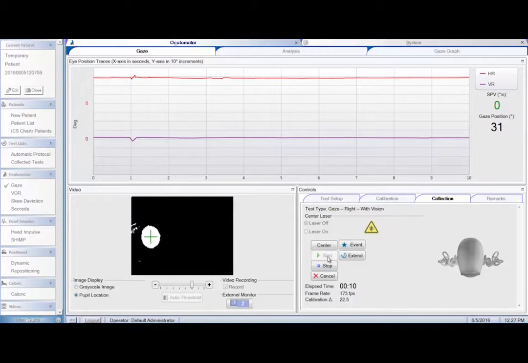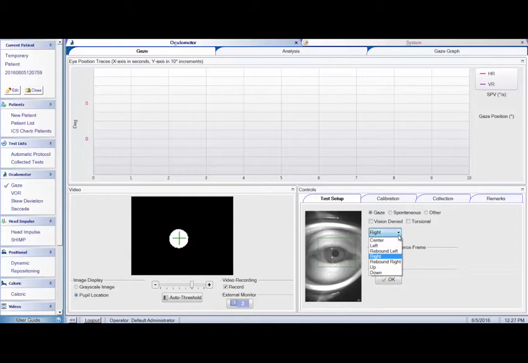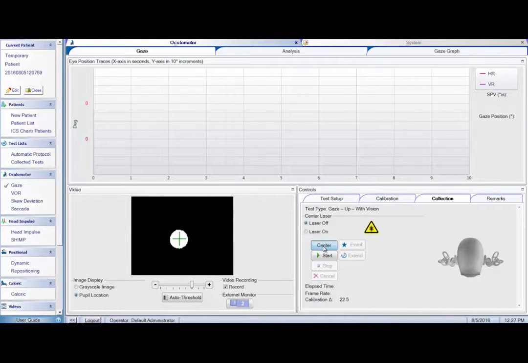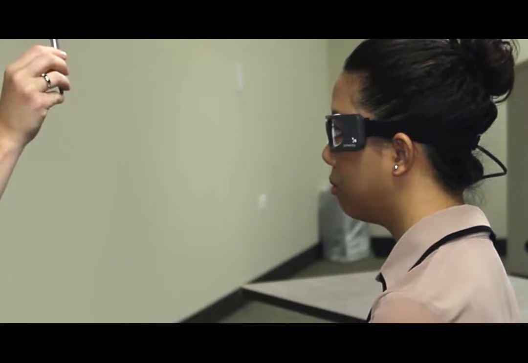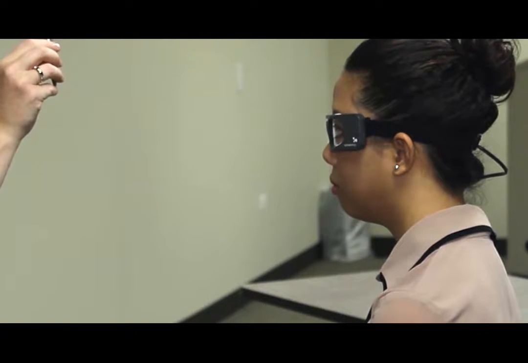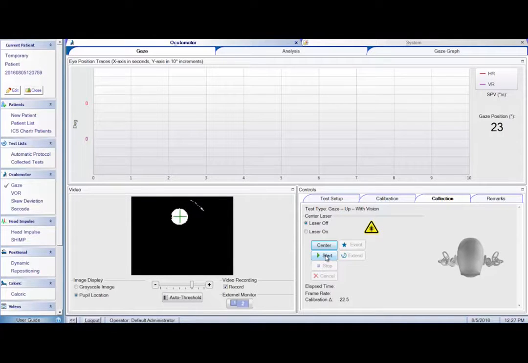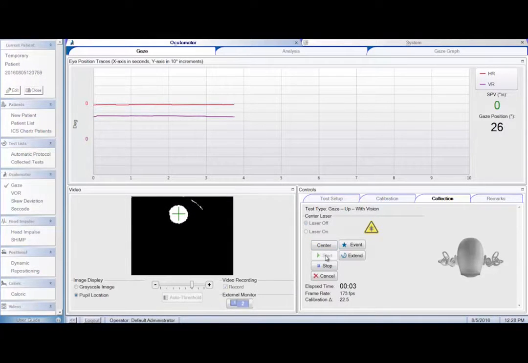Again, you could set the test to only run 10 to 20 seconds and then have it automatically stop for you. Now we're going to ask the patient to look up. And again, no nystagmus. And we're going to stop the test.